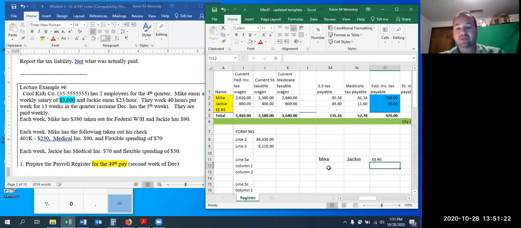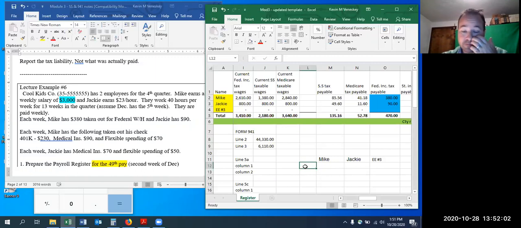So this is for line 5. I've got to do a little bit of calculation here. And I'm going to set it up just for this problem. And then you would have to tweak it later. There's different ways that you can always go about this. This isn't the only way. Maybe you can find a little bit better way. Great. But I'm going to try to make it the most understandable for right now. And then you can get more complex as you want to, as you go through. But to make it a little more understandable, it's going to have to be a little bit more fluid in that you're going to have to change it depending on the problem.